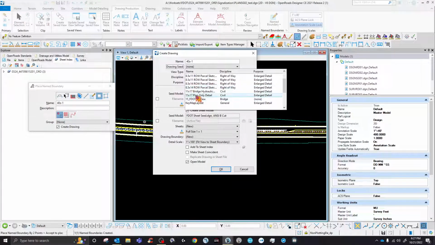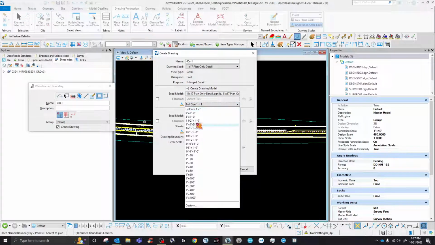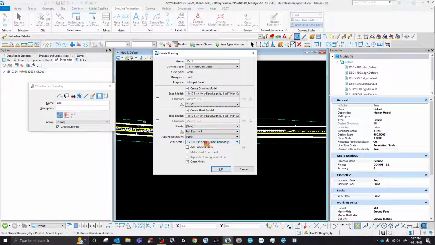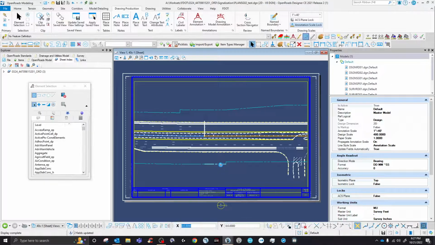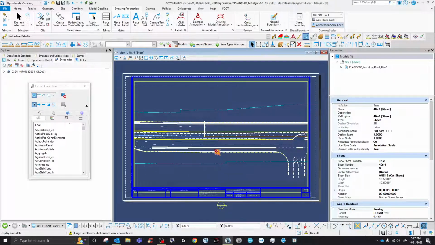Like I said, always select 1117, and then let's do 50. Make sure this is also 50. This needs to match this, and I want to create a new sheet. I can add it to any other sheet, but in this case, I want to create a new sheet. So just keep your eye on it, 50, 50. And then do OK. And then ta-da, you got your sheet.